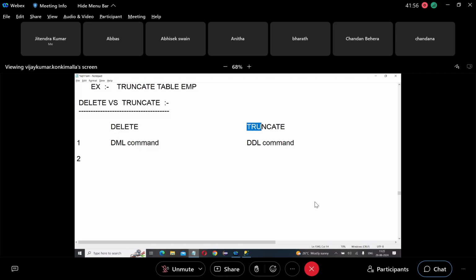But using truncate, can we delete specific rows? No. So delete can delete all rows and specific rows. Truncate can delete only all rows, but cannot delete specific rows.